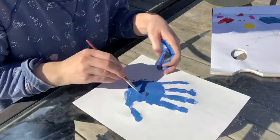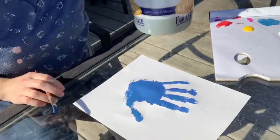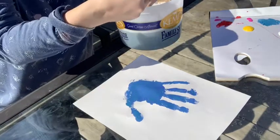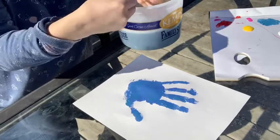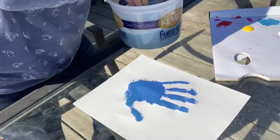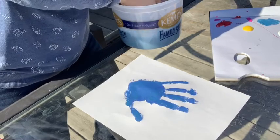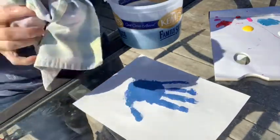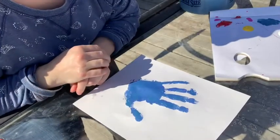You can just add a little bit of paint anywhere where there wasn't much. To make cleanup a little bit easier, I filled a bucket — an ice cream bucket — with some hot water and soap, so that in between colors I can give my hand a wash. Now we've got our flower made, so we're going to put a bee on our flower.